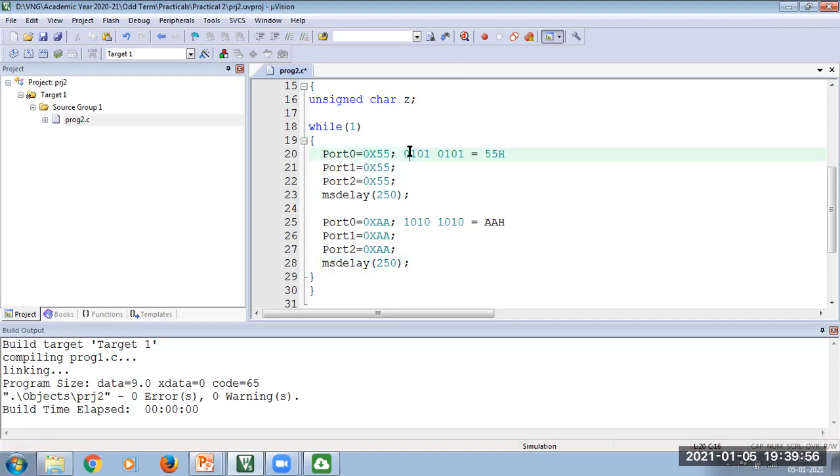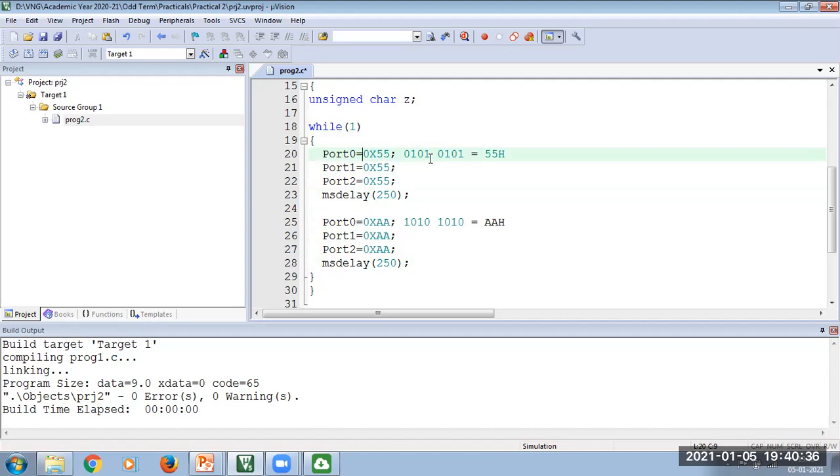These statements are inside a while loop, and the condition for continuation of the loop is 1, which is always true, so this is an infinite while loop. An infinite while loop means that whatever statements are in the loop will be executed continuously. So after each 250 millisecond we are toggling data in port 0, port 1 and port 2.